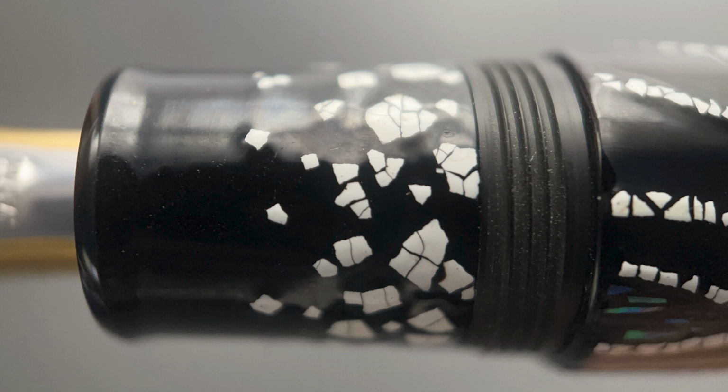I like that the eggshell is extended onto the section, and I like that it's only extended about halfway down. You could feel the bumps of the eggshell when gripping the pen. They're smooth bumps. It's not uncomfortable at all. I just like how my grip, when it's close to the end of the section, it's mainly on the smooth eggless portion, and the back part of my grip can feel the texture.